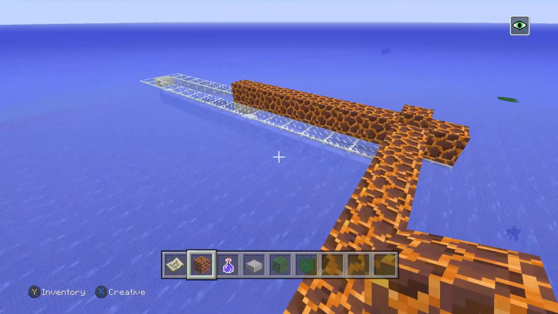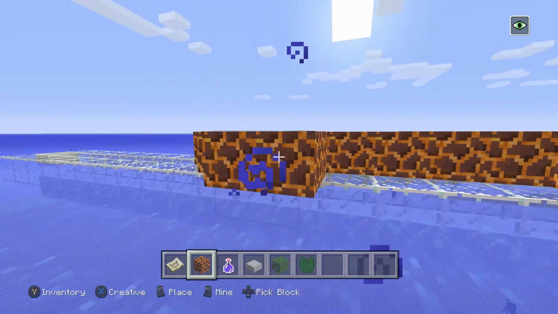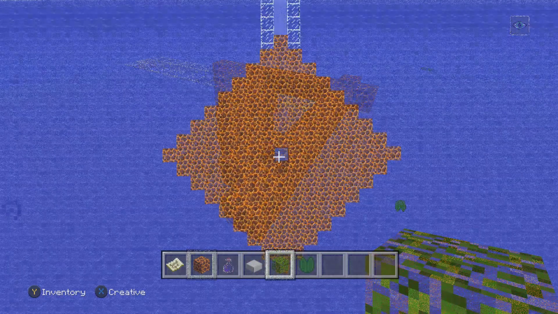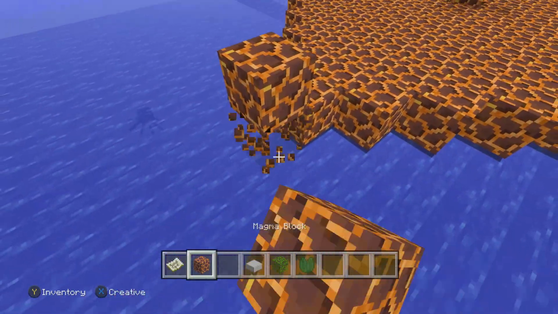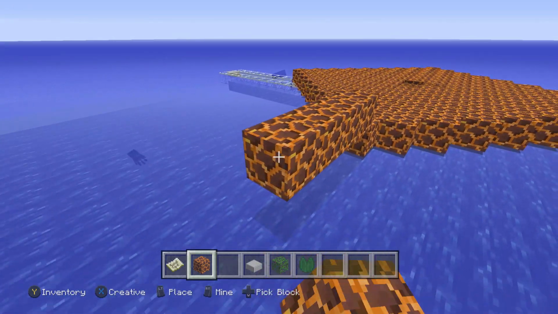Do this on every single side, so the 4 sides there, and then connect them up kind of like so to make a diamond. So you should end up with a shape that looks like this, 8 out in each direction. Now what you need to do is go up and out a block, and then go out 8 more in each direction. So 2, 3, 4, 5, 6, 7, and 8.